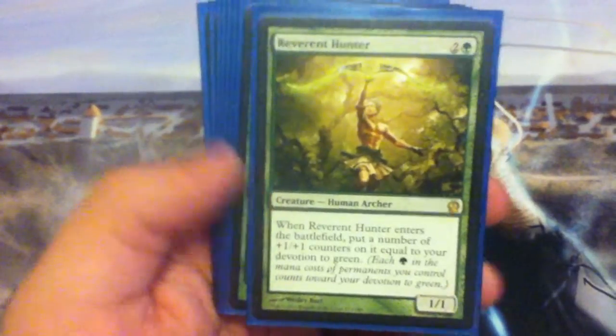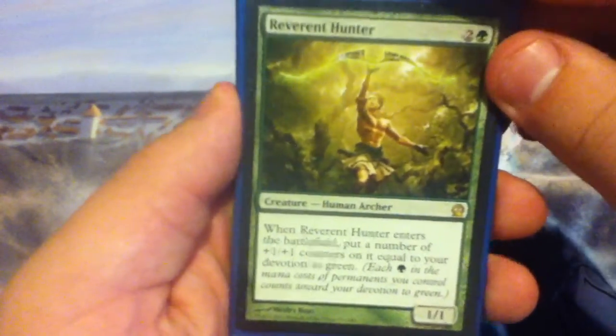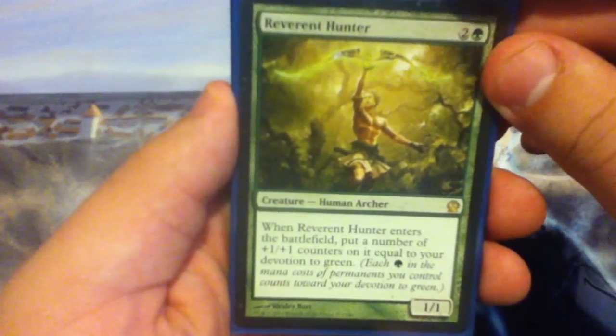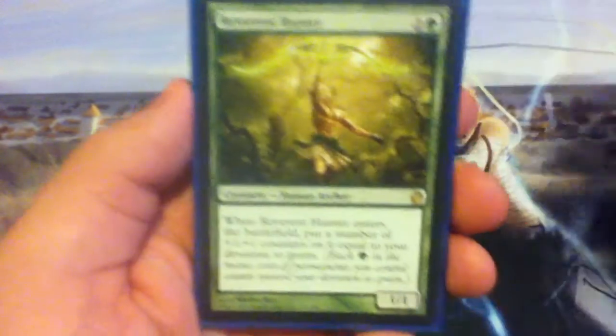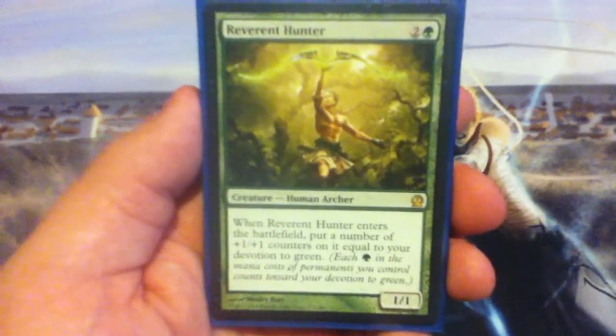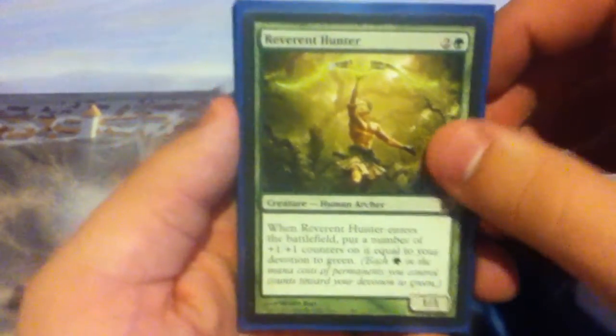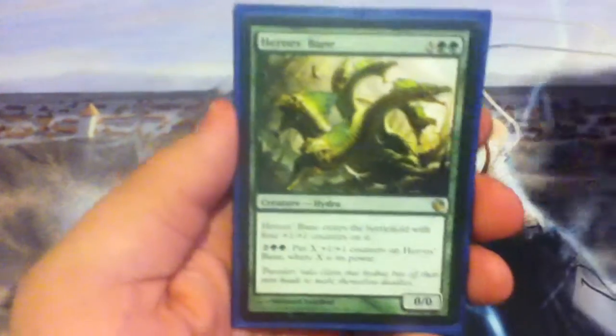Now we're going on to the good creatures. So this is Reverent Hunter. So when he enters the battlefield, you get 1/1 counters equal to your devotion to green. And there's so much green devotion in this deck, you're easily going to end up with between 5 and 10 counters minimum. And then with Vorel, you can just keep doubling it.